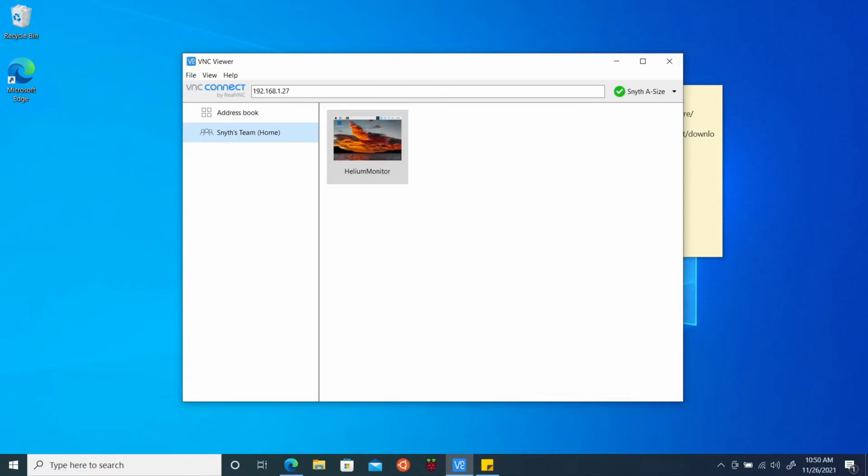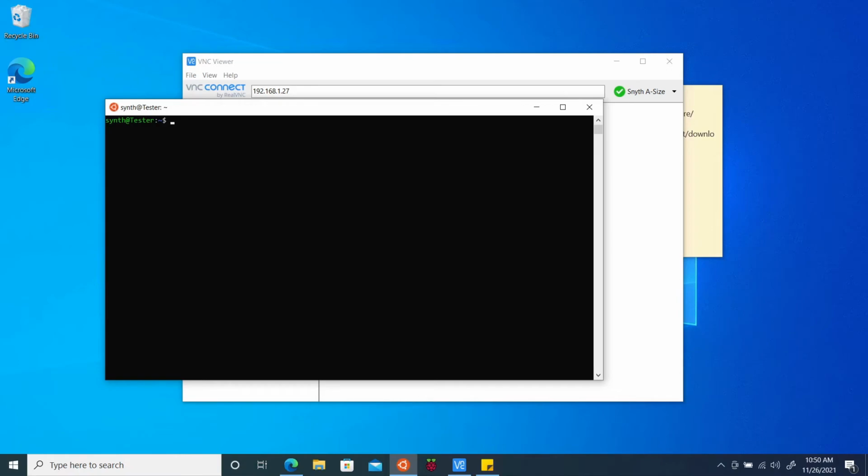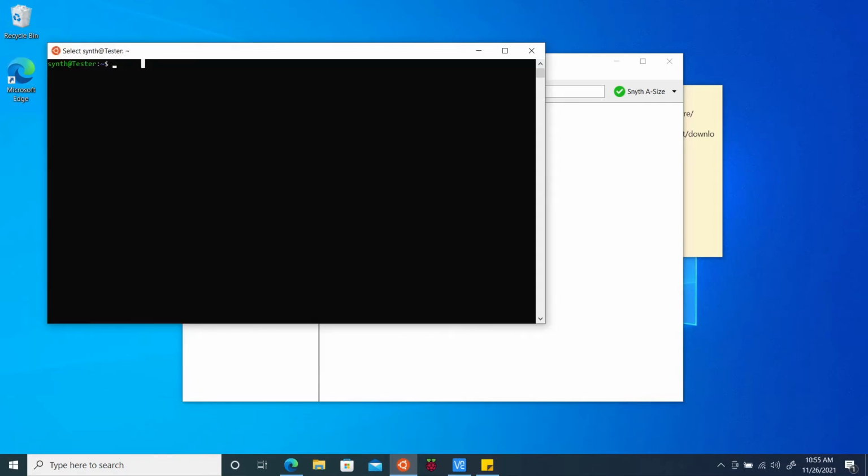I'll go ahead and show you guys how to download and install Xrdp in case you're not able to get the VNC server set up on the Raspberry Pis. So to do that, we'll need to go back into the Pi via SSH. We'll go ahead and SSH back into the Pi.